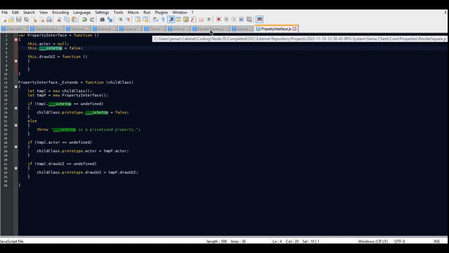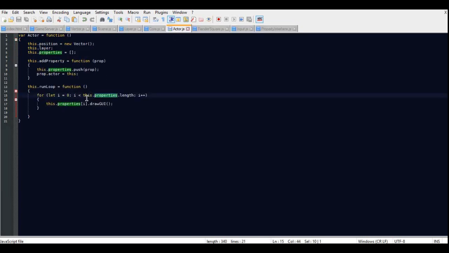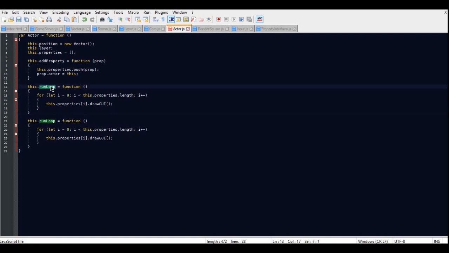This is setup, and we want to go to setup. So run loop is not going to be sufficient, especially on draw GUI. So we need to figure out what we want to put. So we want to do the setup first. Pre-run pre.